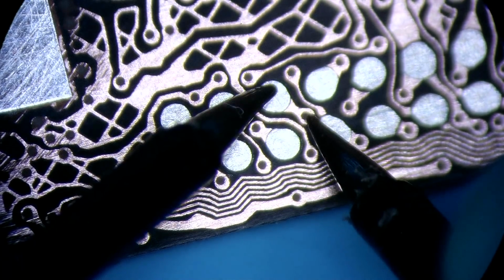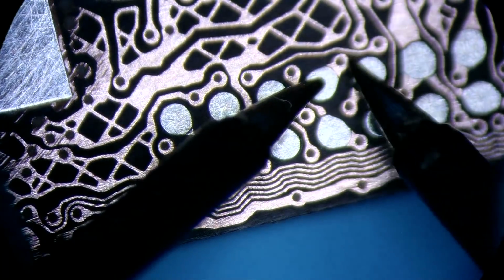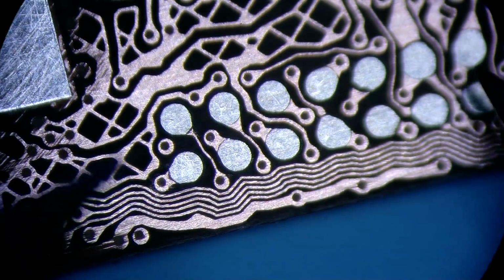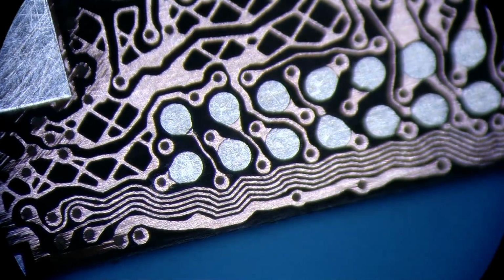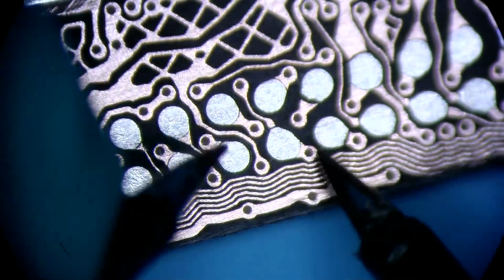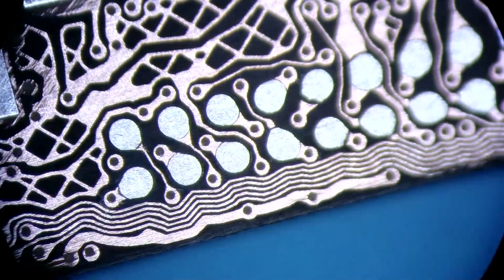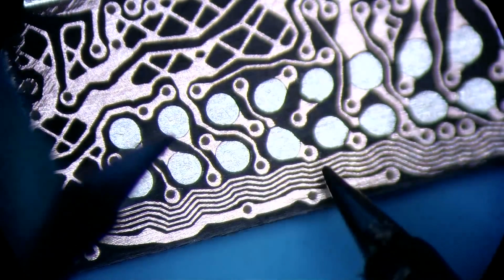Good, good, good. This is good, and this is good. So here's where it gets interesting. Point A to point B. Now this is what I call a point A to point C connection. A point A to point C connection is a little bit different. We have a via here, we have a pad here, and then we got another via here. So what we want to make sure is that we get a connection all across the rail. The entire thing is linked.